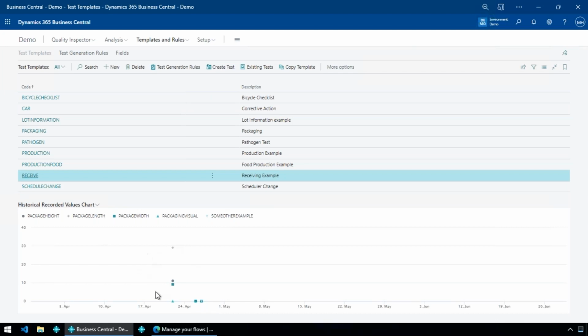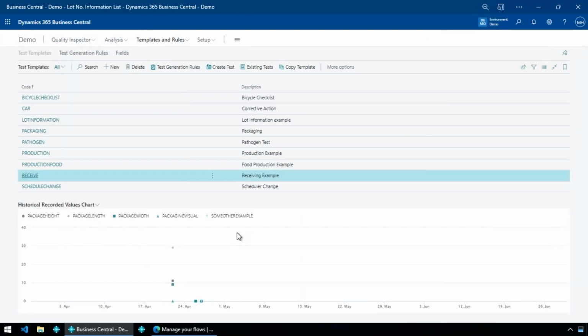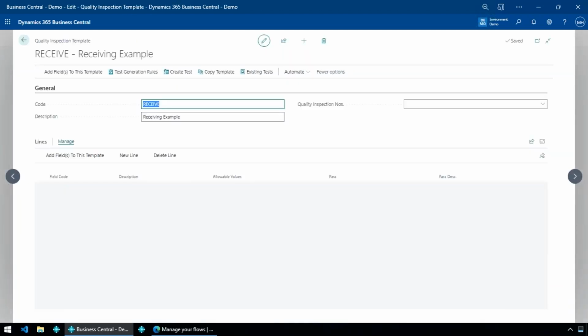And by the way, when I select that, we can see historical data for existing tests that are out there and all sorts of things, to show me any of my outliers and stuff like that. And I can come in and open up the analysis form that gives me the ability to see a matrix and all those sorts of things within this. So there's a bunch of analysis tools you have as well. But anyway, right here, it just gives me a quick view of recent tests and what those results are. That's basically it.